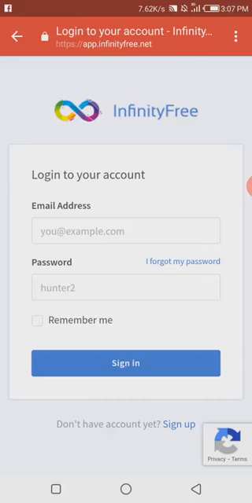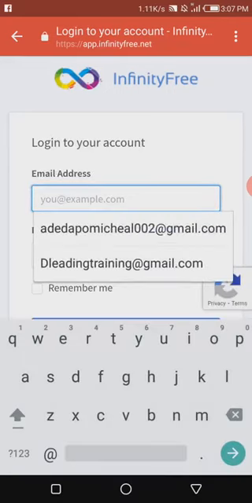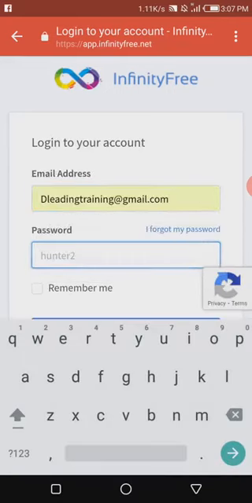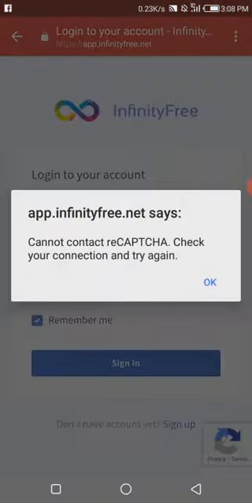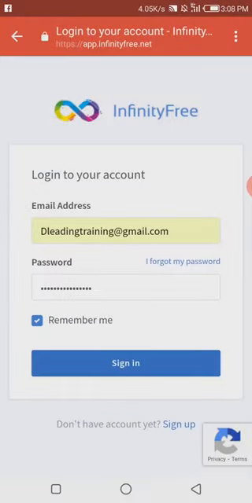So let me log in. It's loading. The network is somehow slow.